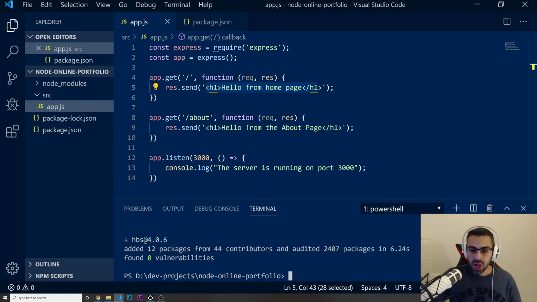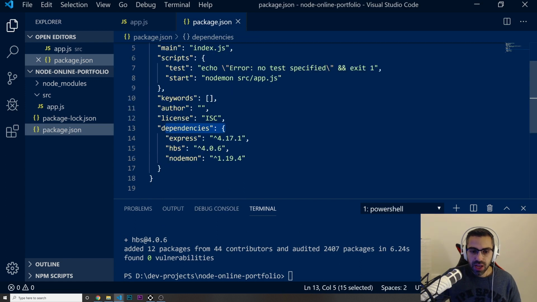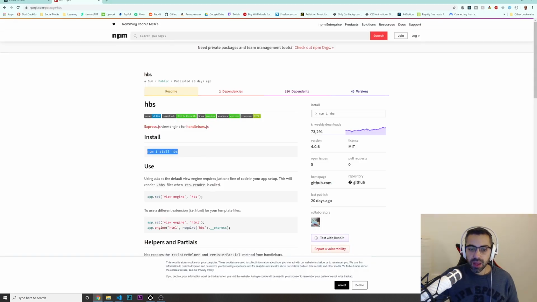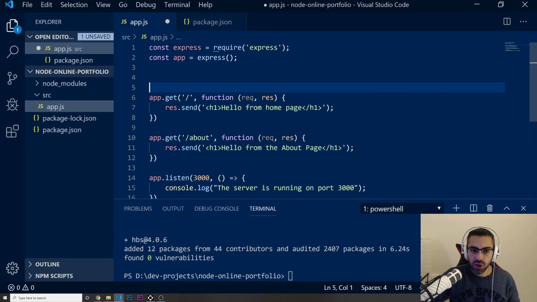And there it is. So hbs now is installed. If I go in here to my package.json, now in my dependencies I have my express that I installed before, my nodemon that I installed before, and now I have my hbs, my Handlebars template engine. So the next thing that we can do, let me go back to the browser. They say that we need to set app.set to use the view engine to be hbs, okay? So this is what we will do on our app, just in here on the top.